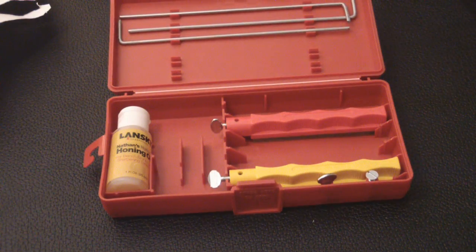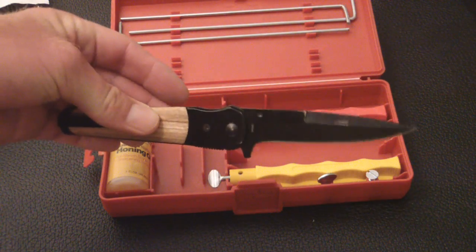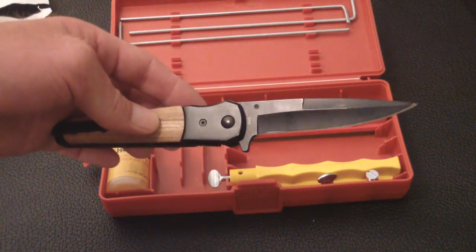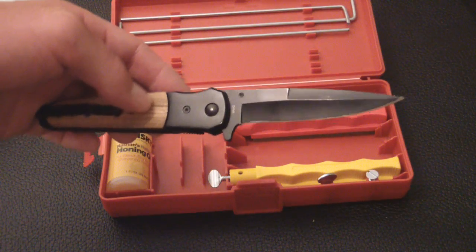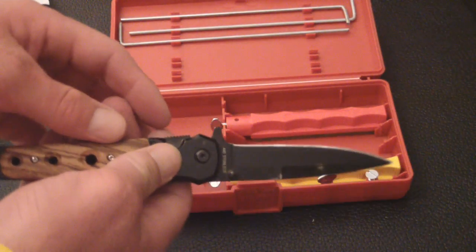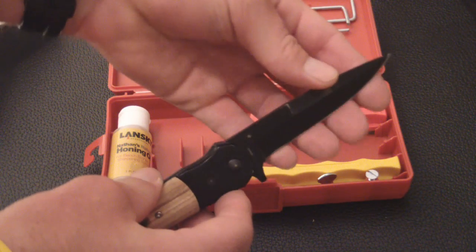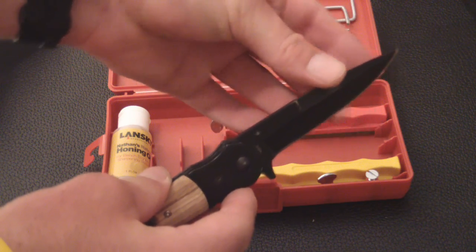If I spent some serious time with this blade, another 10 minutes or so, which I don't have the time for on my camera, I'm actually getting ready to lose battery life, but it will get this razor sharp. I can guarantee you it. So thanks a lot for watching, you guys. Man, it really is sharp. I can just feel it.